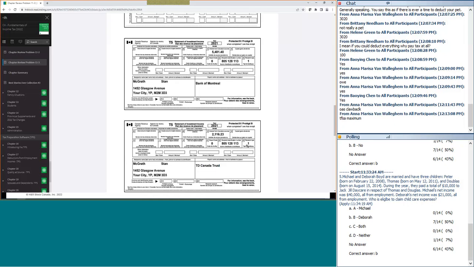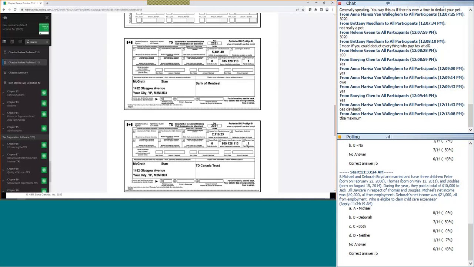Marisa, put him in a TFSA. If he can get that money into a registered account or into a TFSA, it would take it off his income. And right off the bat this year, we'd be reducing his income by over $7,000, $7,500. That's going to bring him quite a bit down, and he'll have more room before we hit losing the age amount, before we hit the clawback. So you want to look at what you're doing for this year, but you also want to ask, can I give my client advice that might help them out for next year?